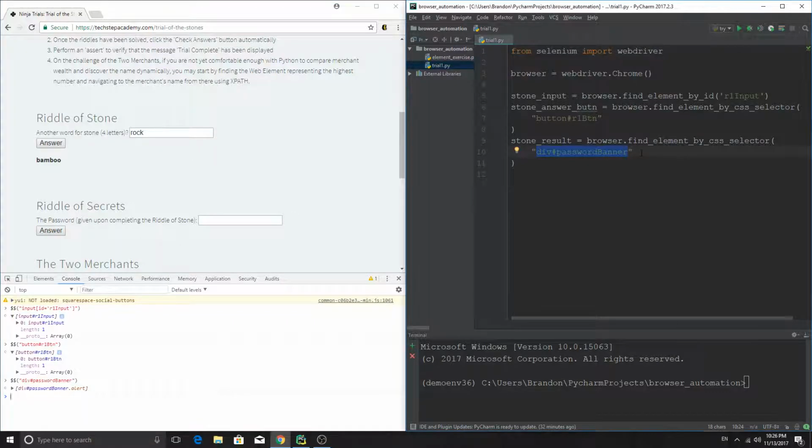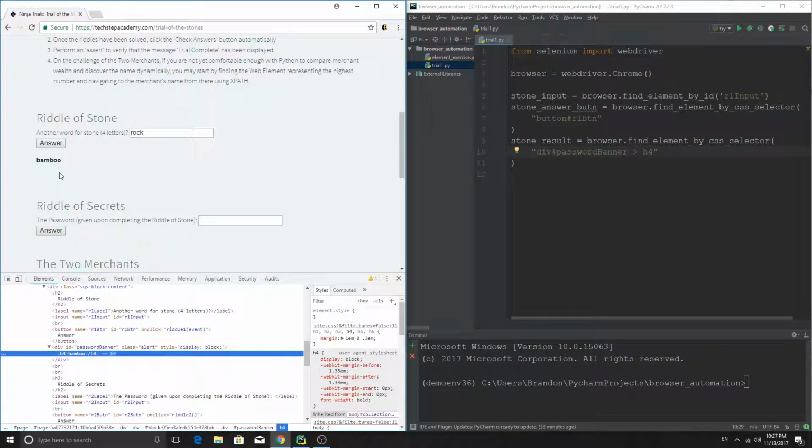Looks good. And we have a little more. You can either do a space or do this. I prefer this. It's a little more explicit. Say, well, I want to look for a div that has the ID of password banner, and under it there is an H4, a header 4. So I want the header 4. That's what I'm looking for based on what I see here, right?